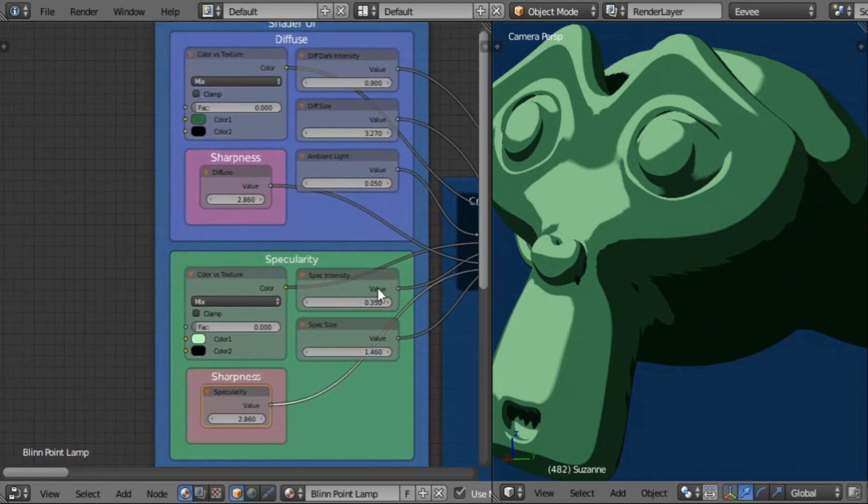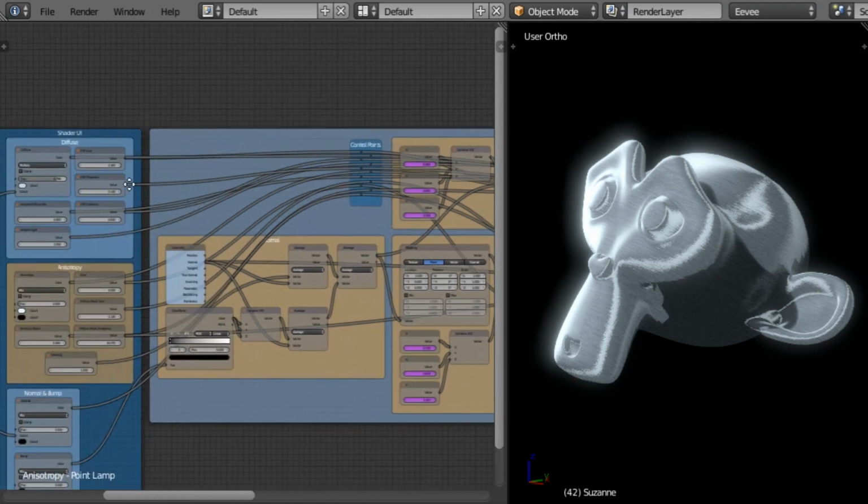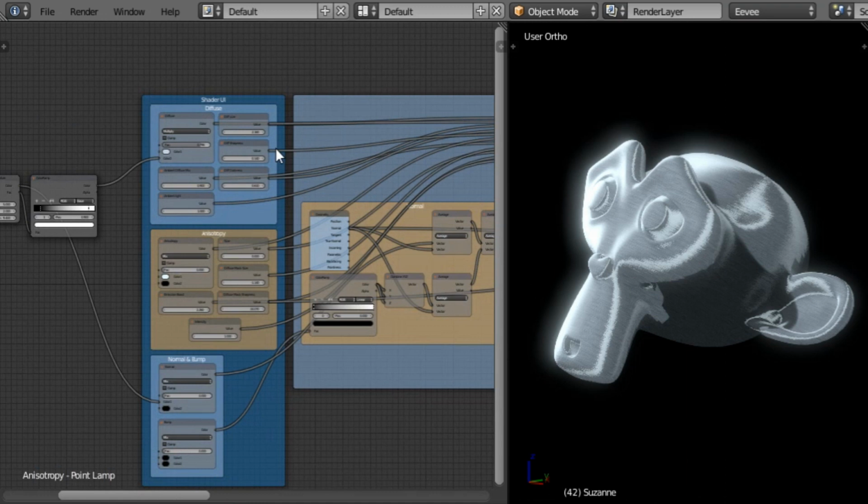So let's get into the Anisotropic Shaders. Now, immediately you might be thinking, but this looks way too realistic. And I would initially agree with you on that, but this is not based on realism, because this is actually very inaccurate as it relates to anisotropic shading. So don't expect it to respond perfectly like real anisotropic shading would.